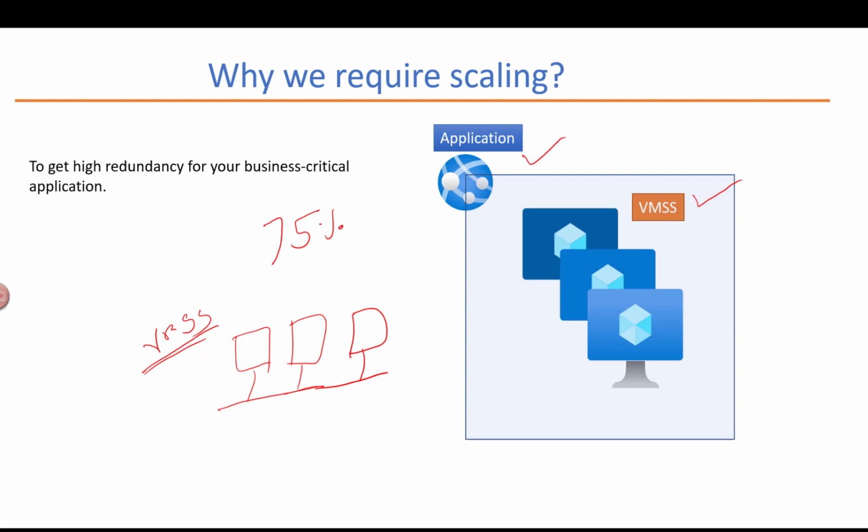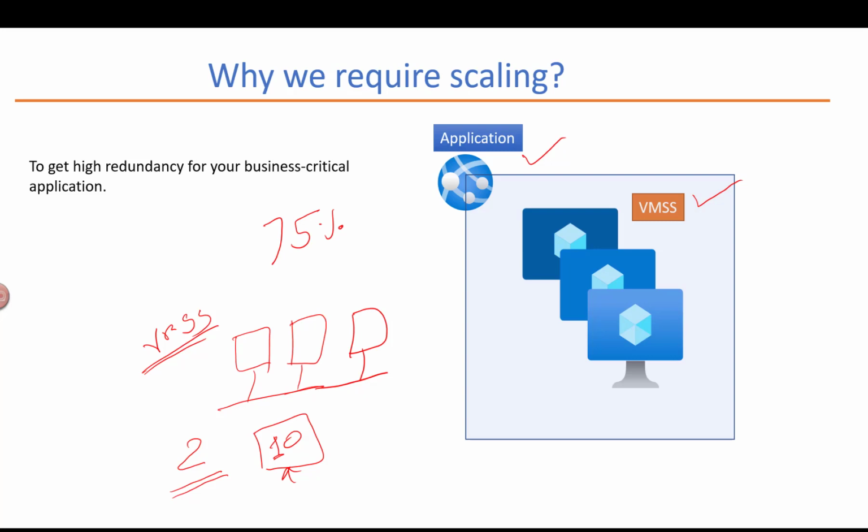So whenever we configure the VMSS, we need to configure it with a default instance count that should be minimum 2, and you can define the maximum count for your scale out. For this example, my default instance count should be 2 and the maximum instance count should be 10, so that it will keep increasing your instances by 1 until it reaches the maximum instance count.